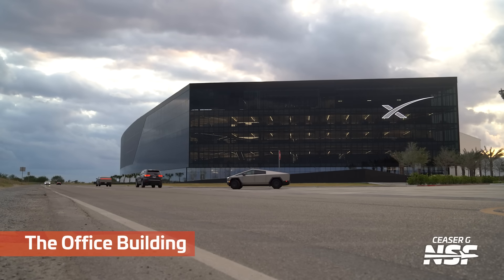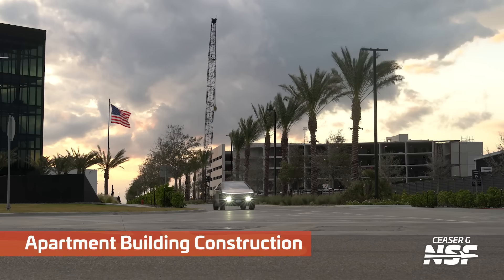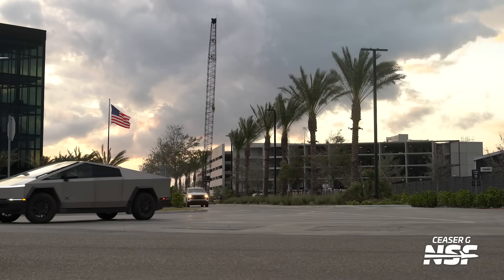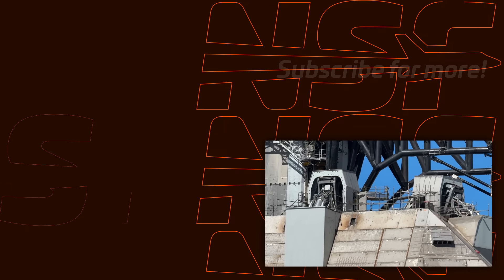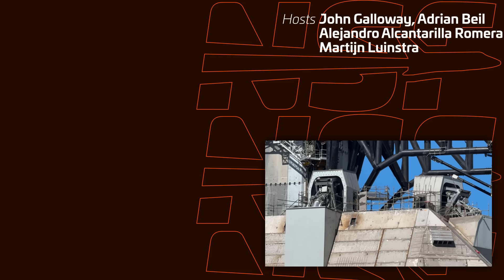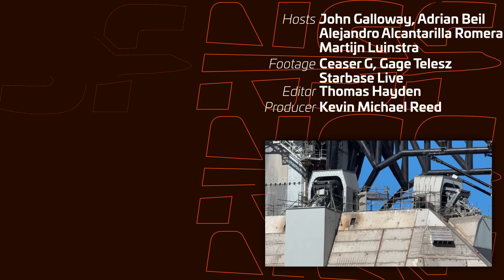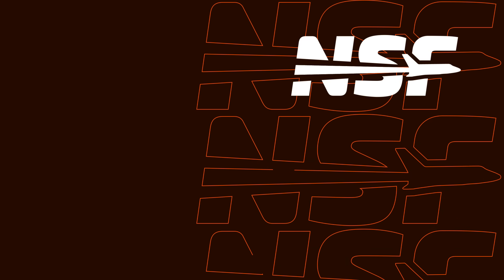There's the office building with Cybertrucks and other vehicles driving around in front. That apartment in the background — the flag waving, sun going down, palm trees in the foreground, and that office building. Again, it's been a Starbase summer. I appreciate y'all watching — that's what we do here, trying to get you the content as fast as we can. My name's John. If you want to watch in other languages, use the settings menu to choose different language tracks. We're working on getting German back, but for now, we appreciate y'all watching, and we will see you nerds later.